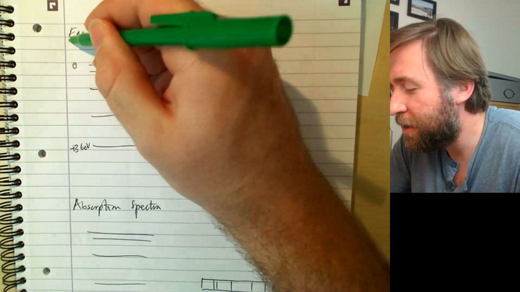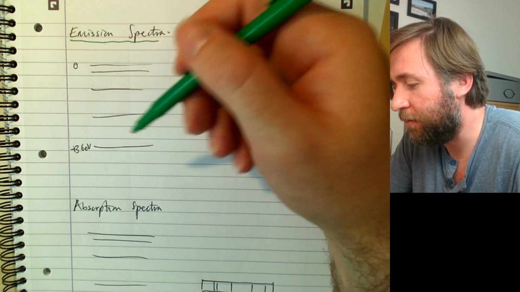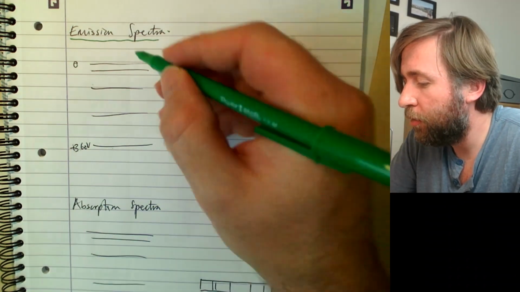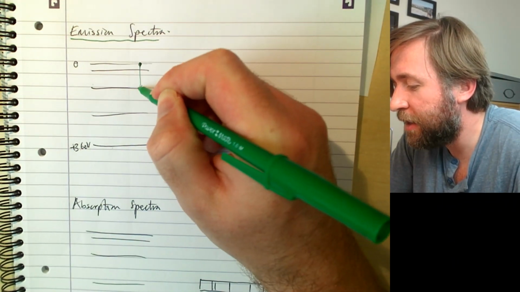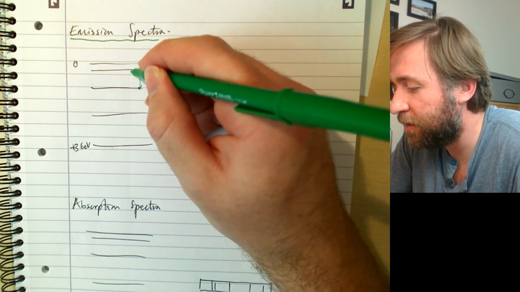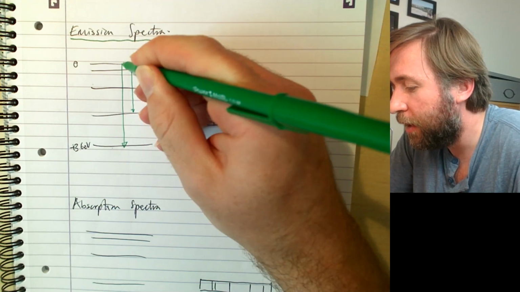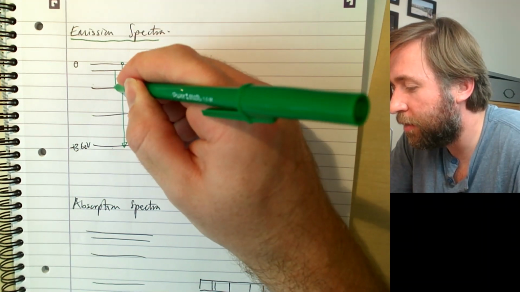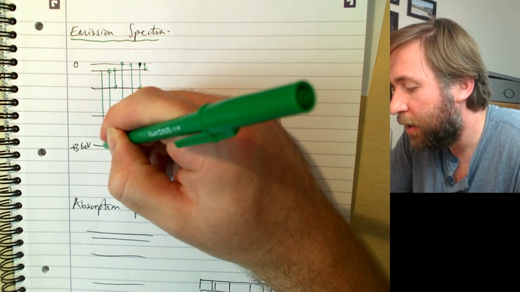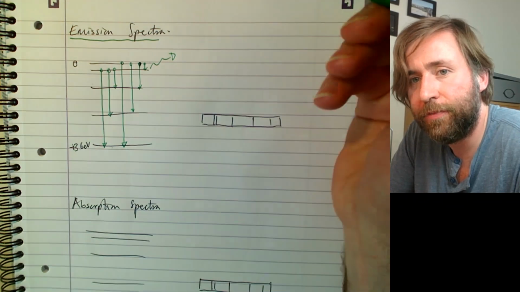Okay, so emission spectra are when electrons are falling down the energy levels, right, and they're giving out photons. So let's talk about all the possible energy level changes of this little diagram here that I've sketched. It's not accurate, it looks like what I kind of remember. A hydrogen atom could be this lot. I'm not going to do them all. But there's loads of different options for energy level changes which give out photons.